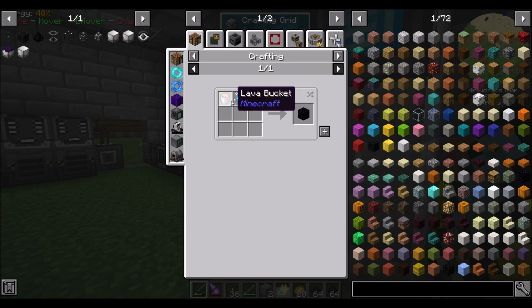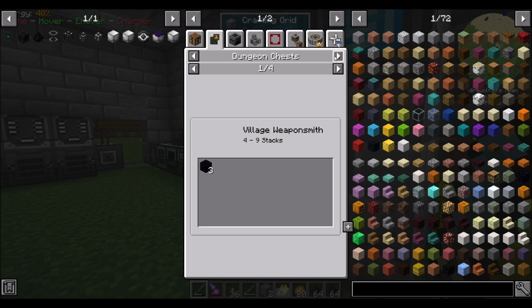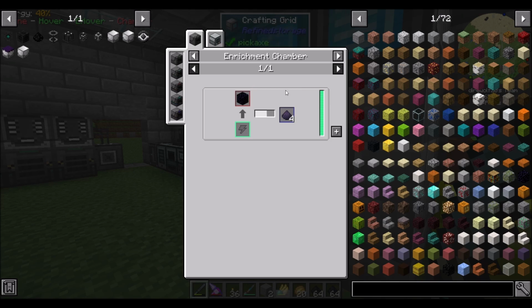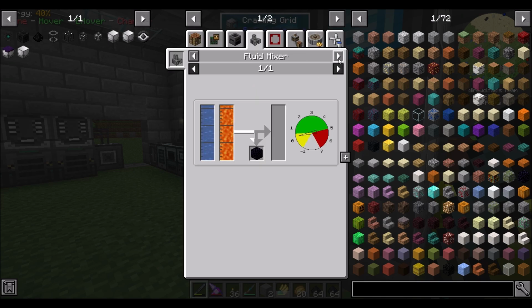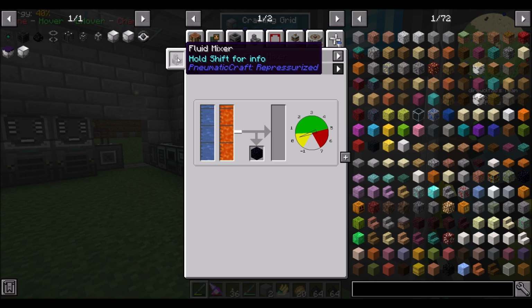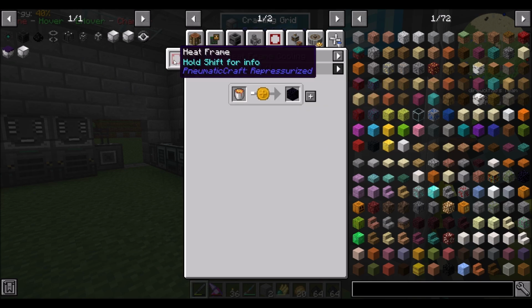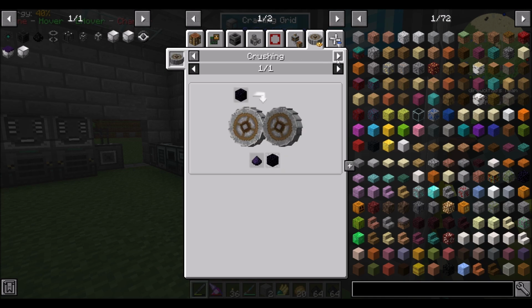Ooh, Thermal Series Ice Charge and Lava Bucket. What else can we use to make obsidian? Anything spiffy-ish? Obsidian dust. Yeah, that's not really going to do much. Fluid Mixer from PneumaticCraft. Meh. Heat frame cooling. Bucket of lava. Yeah, could be.